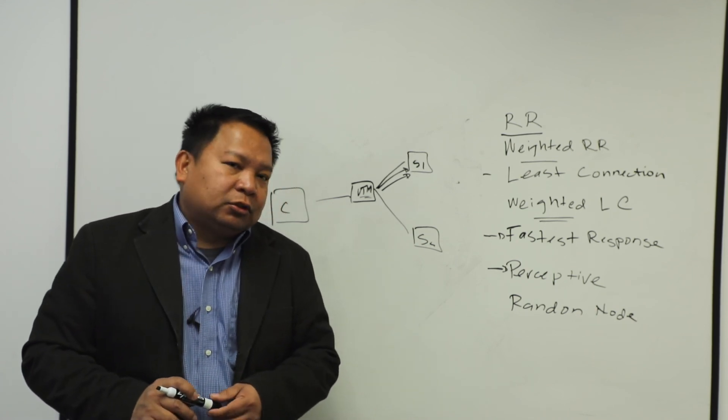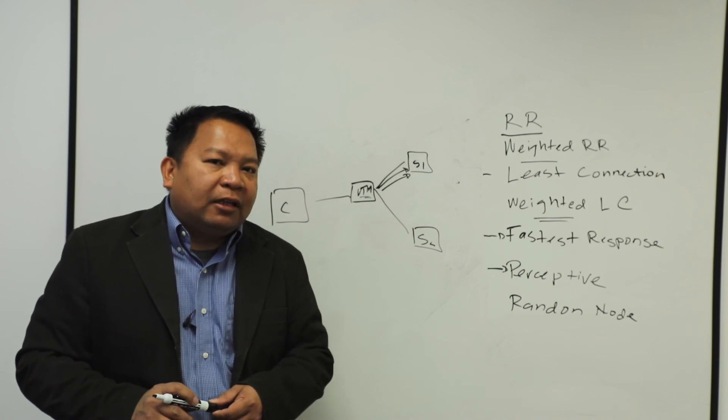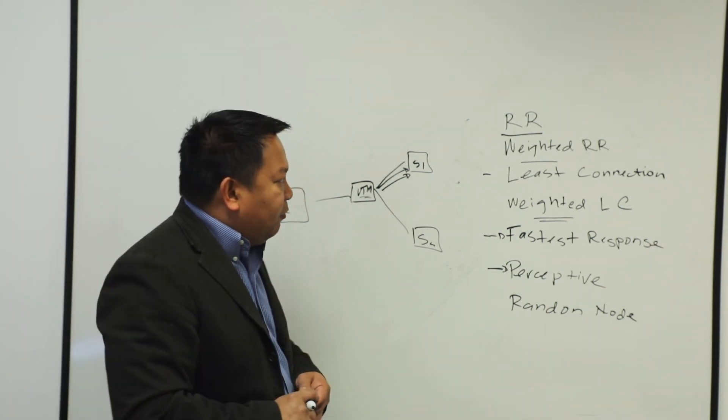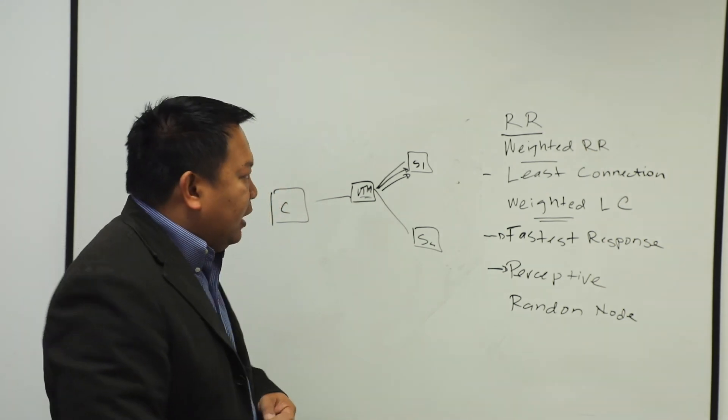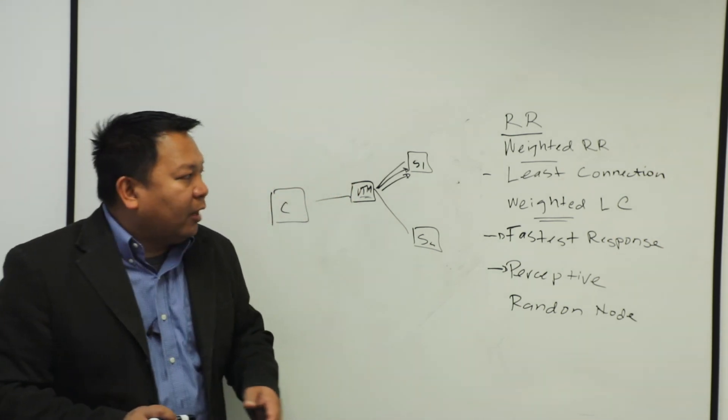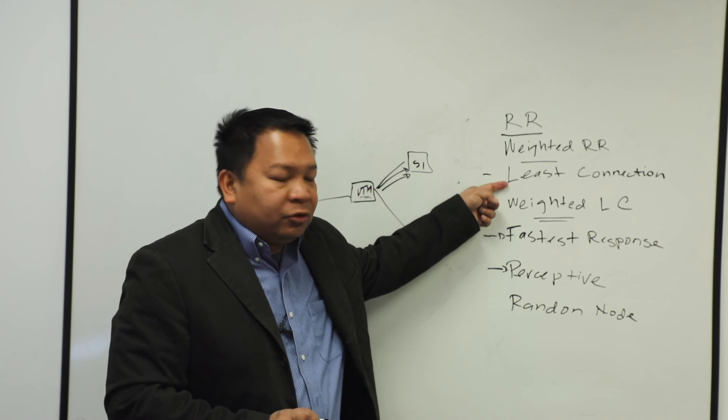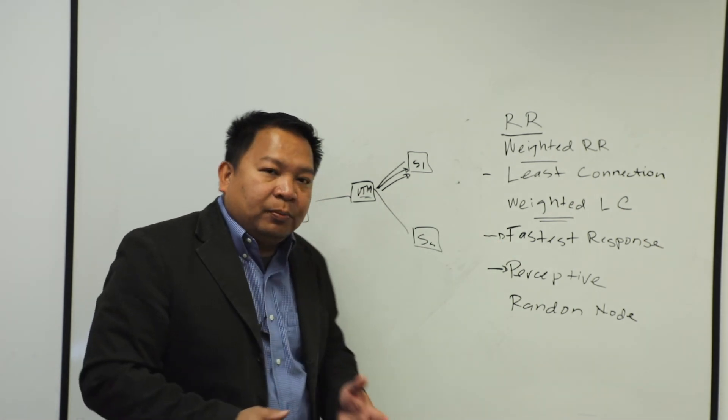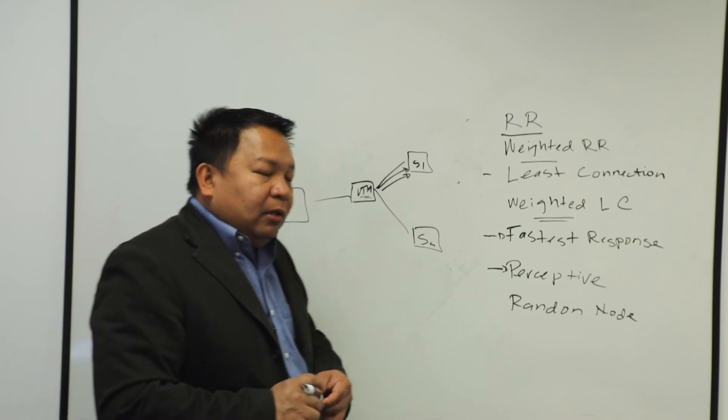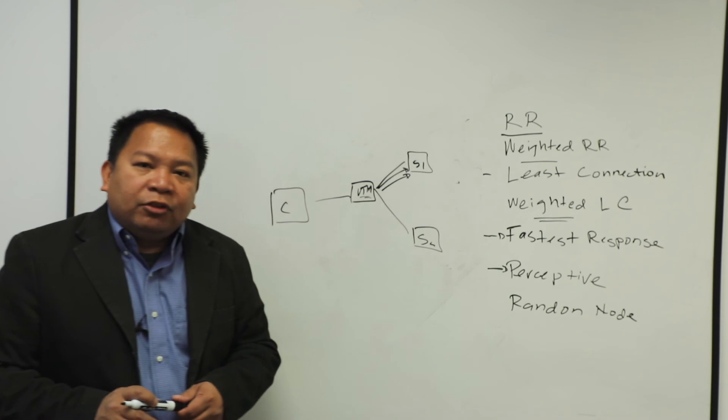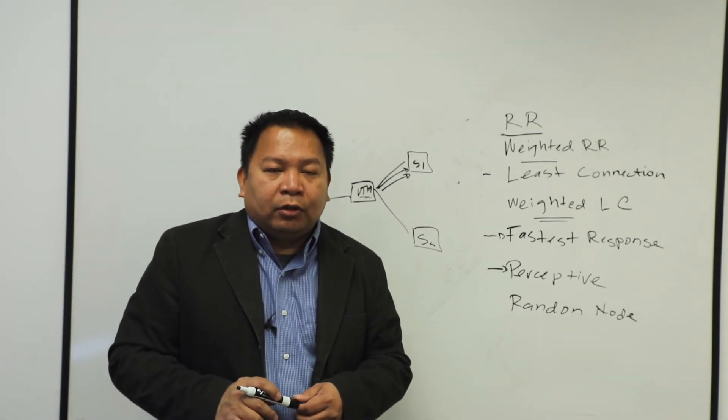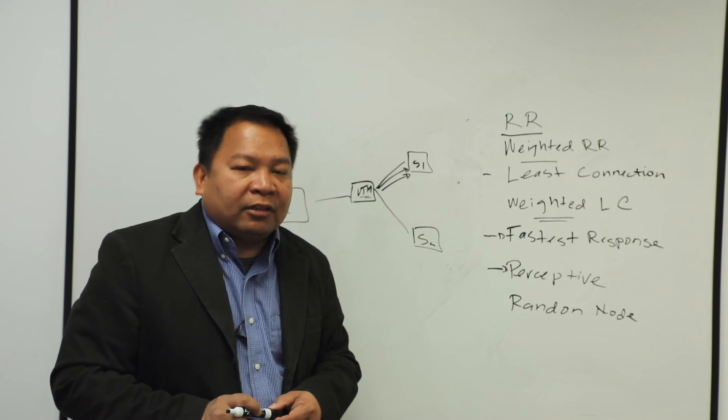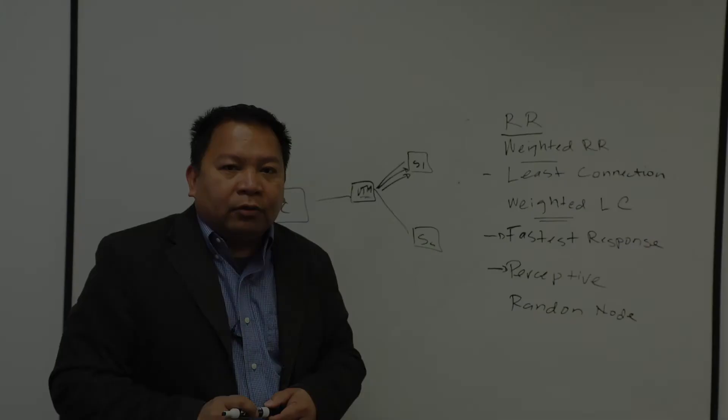These are the different versions of server load balancing algorithms that we offer with the Pulse Secure Traffic Manager. On a final note, one of the highly recommended algorithms if you're deploying in an HTTP or HTTPS environment would be least connection. I think this is the most safe and reliable. The next one is probably response time as well. It just depends on the traffic that you're going to be taking, and also perceptive is another one. If you need additional information about these algorithms, feel free to go to our user guide so that you can read a little bit more about it and understand how they could affect and enhance and accelerate your services in the future. We'll see you next time. Bye.